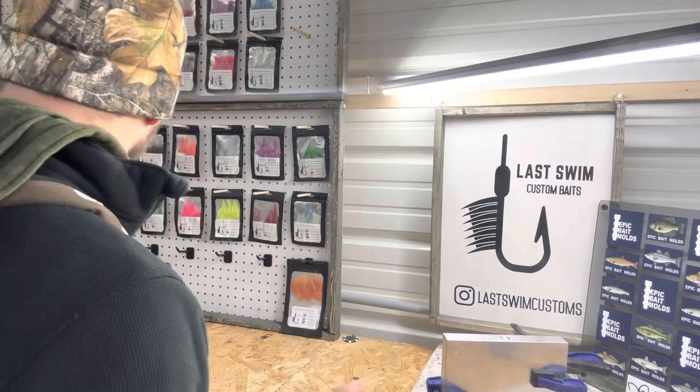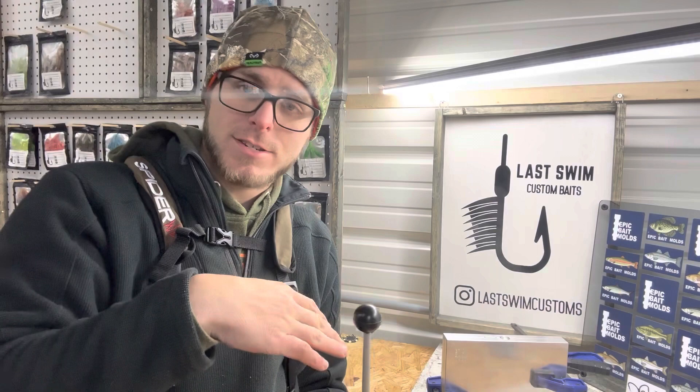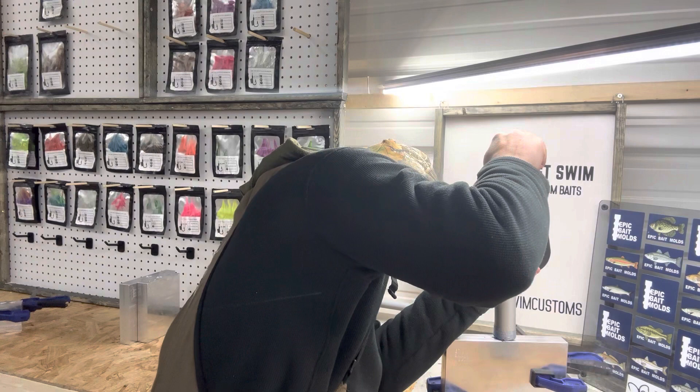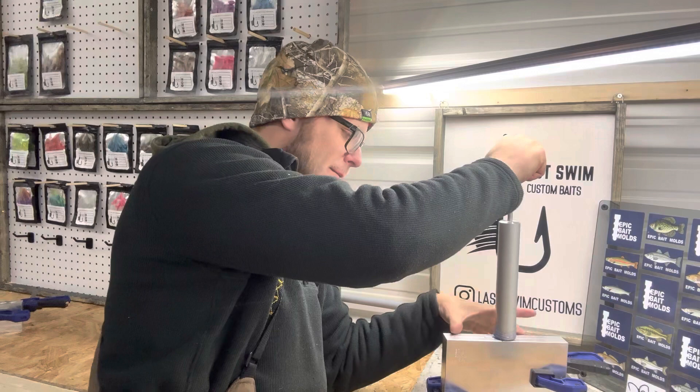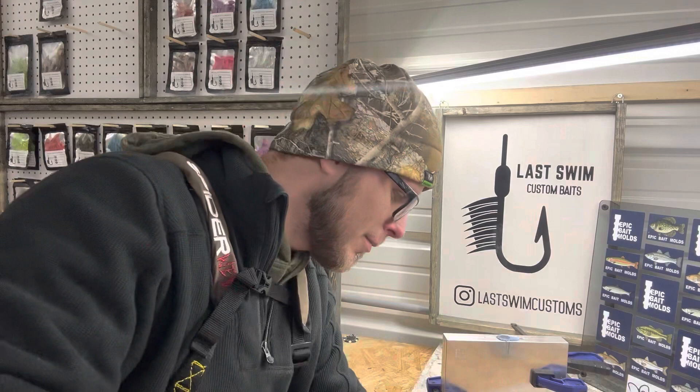I like the color so much that I went ahead and microwaved another batch for three minutes. I remelted the batch that we originally had and added Plastisol to it, so basically that plastic was in my microwave for over three minutes. I've noticed it does look a little more blue after the remelt. I'm curious to see how these baits turn out. This is the bigger rocket grub, so we're going to shoot it in a bigger bait and then shoot it in some pre-baits as well and see how consistent that color is after being remelted. It looks more blue to me now, which is fine — it's still cool.